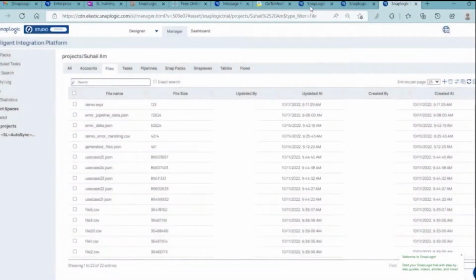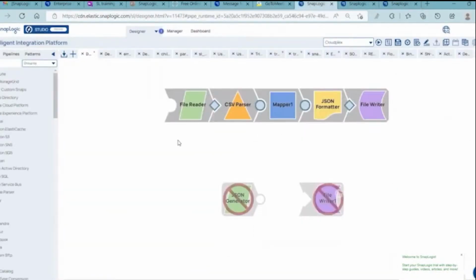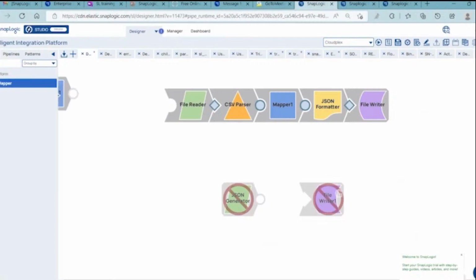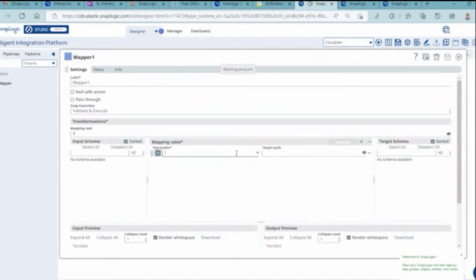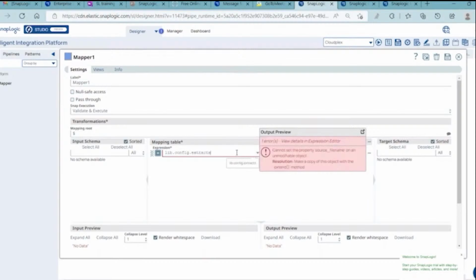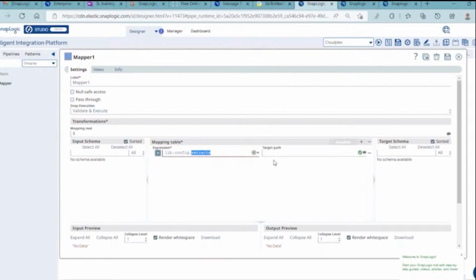Overwrite. Now we can see it is validated.